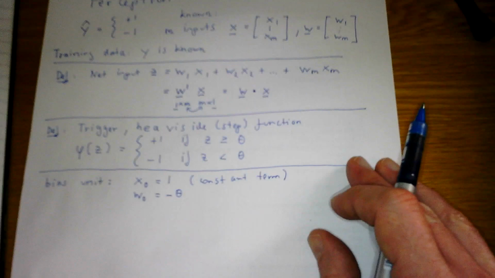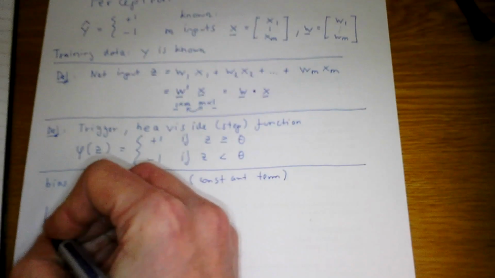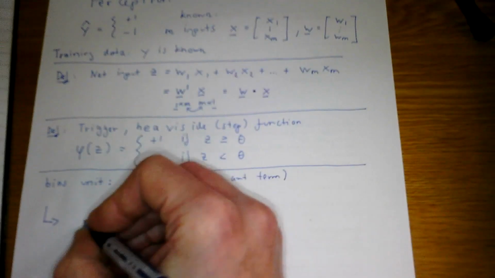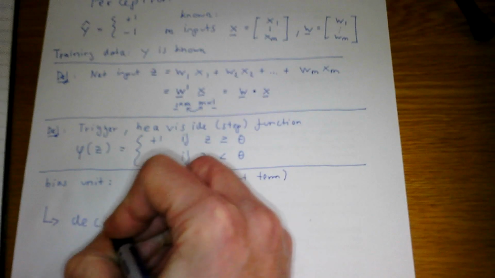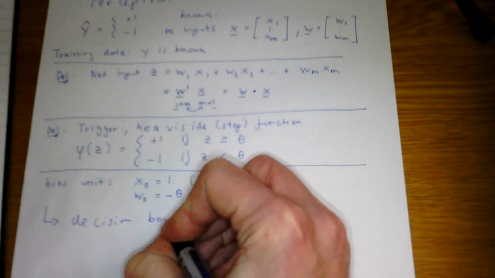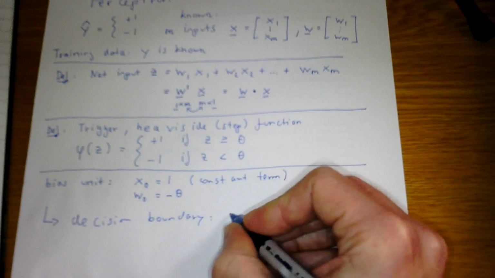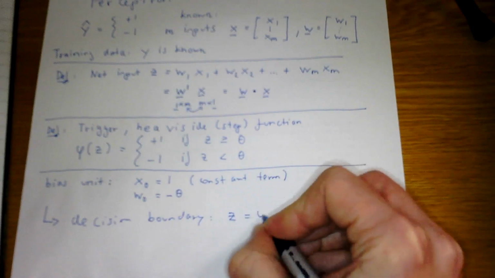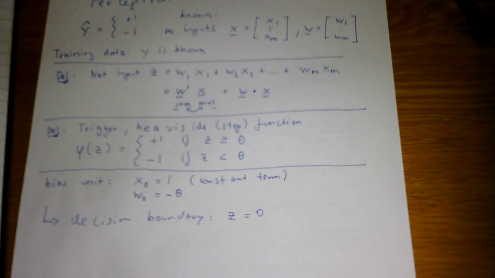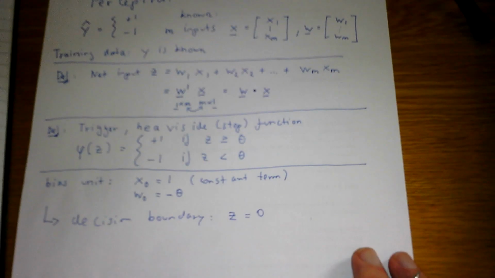Now, following that argument, you obtain what is called a decision boundary, which refers to setting your net input equal to 0. In our setting, in a two-dimensional case, and I will make this example in a minute, that would be a straight line in two dimensions. Of course, if you go into higher dimensions, it's actually a plane. Alright, so that is our initial setting.